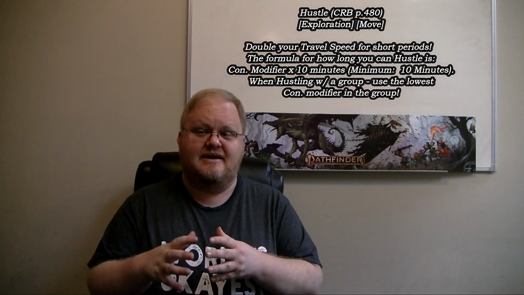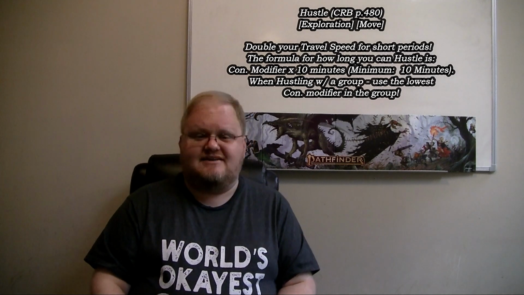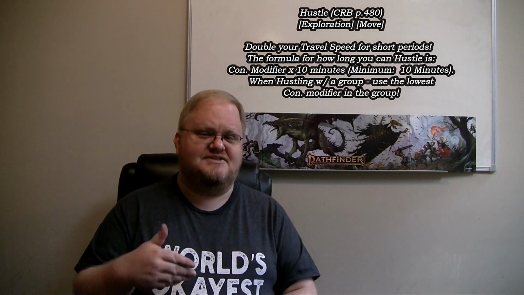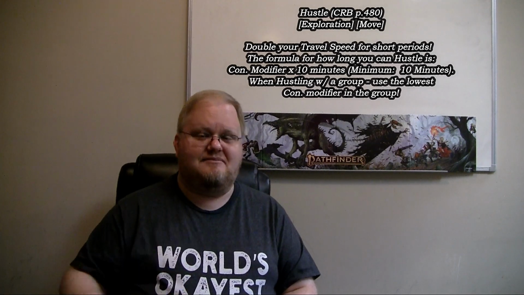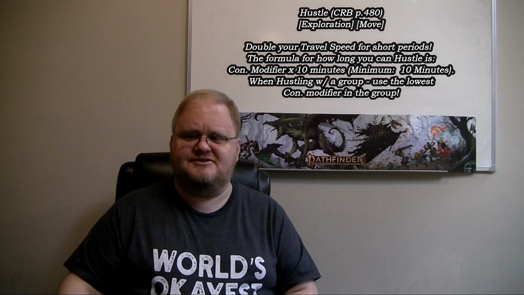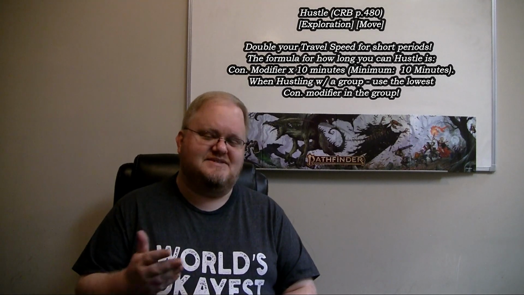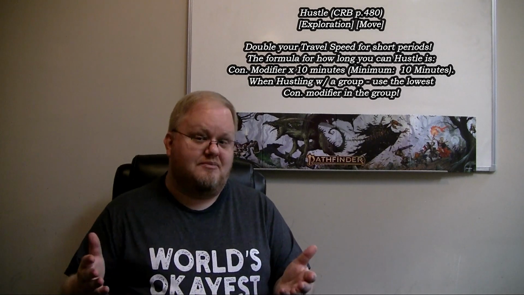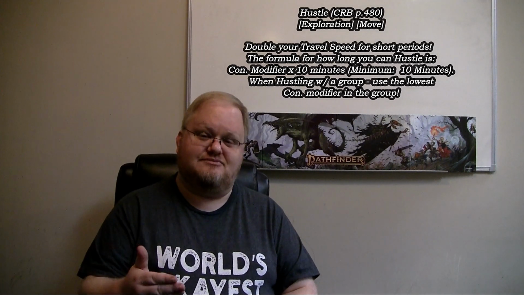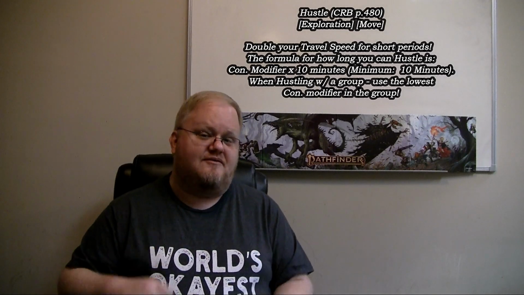as an important benchmark if you are attempting to develop your own exploration activities for your game. Basically, the hustle activity allows you to move at double your normal travel speed. However, because this activity is more strenuous, you can only do it for a limited period of time. You use the lowest constitution modifier of all of the participating characters with a minimum effective constitution modifier of +1, and then you multiply that times 10 minutes to determine how long a character or group of characters can travel at double speed. So, for example, if you have a character whose constitution modifier is +2, they could hustle, effectively traveling at double speed for 20 minutes before needing to rest.